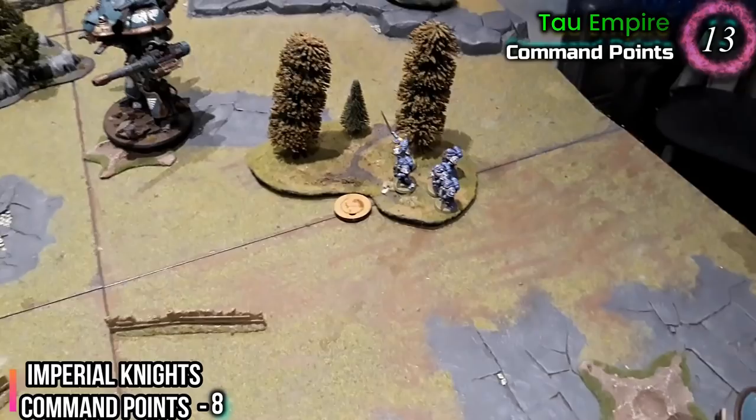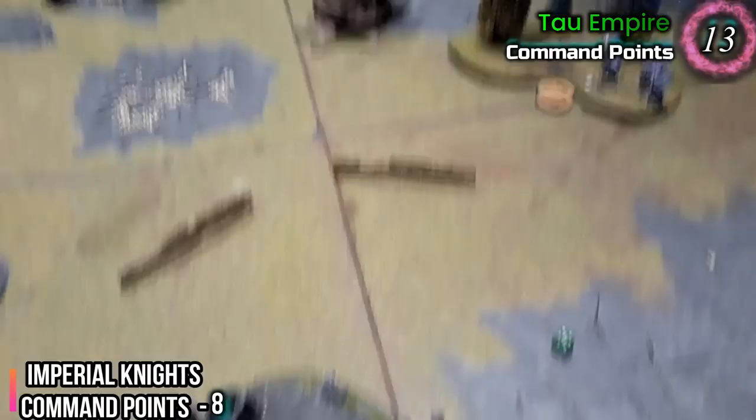So what did you kill then? You killed Riptide, a plane, and Longstrike. Yeah, that's a great start for Tau.